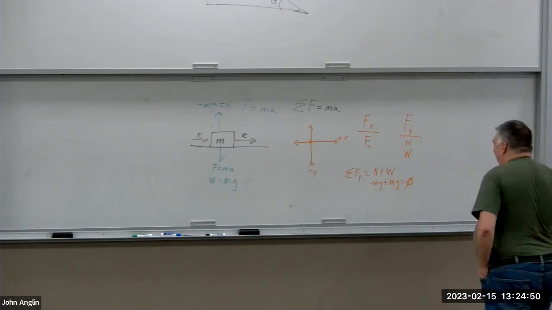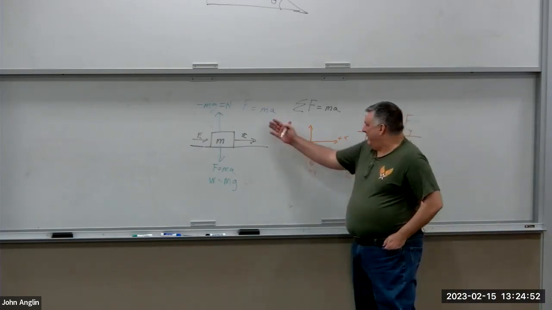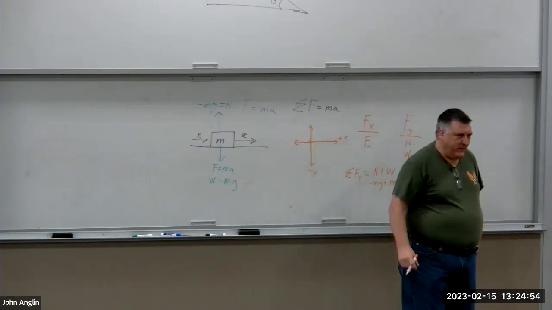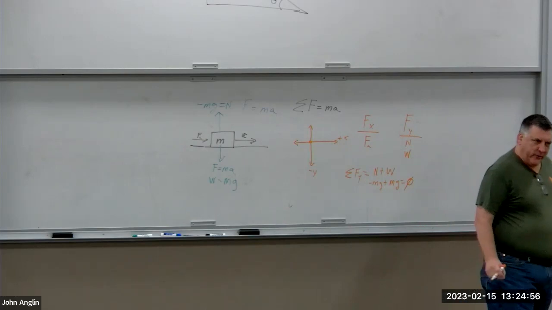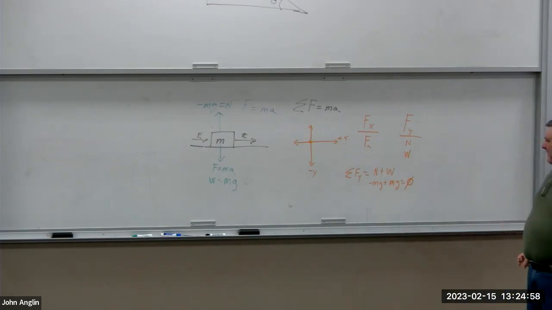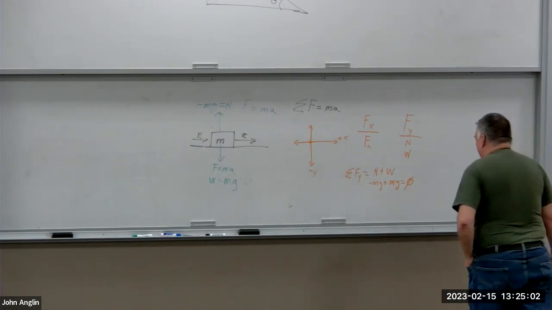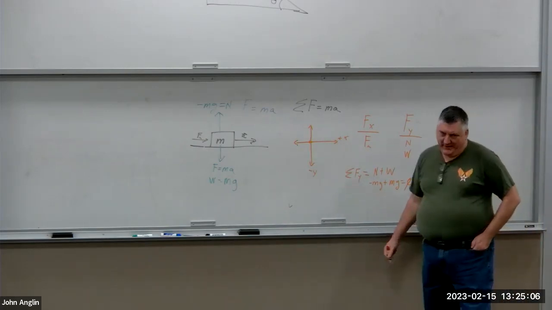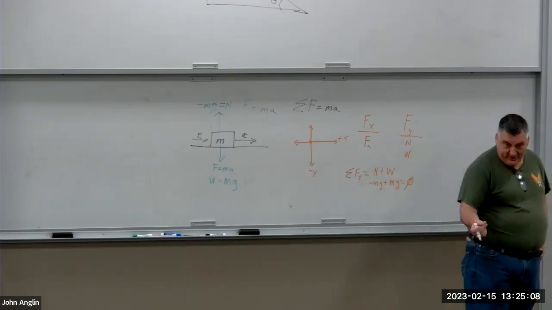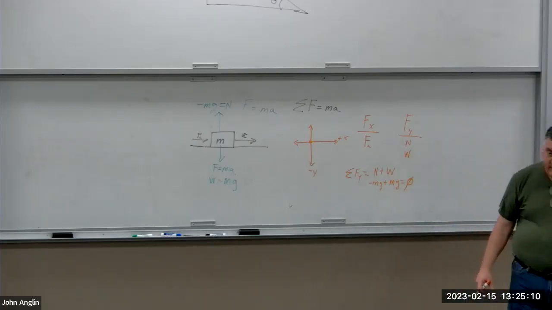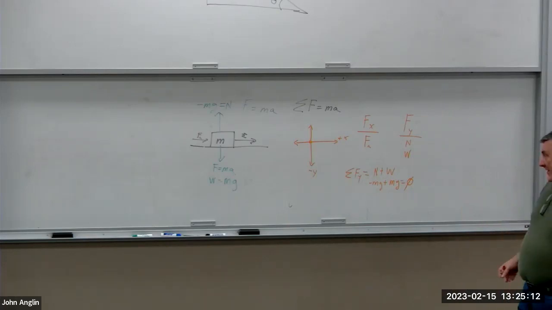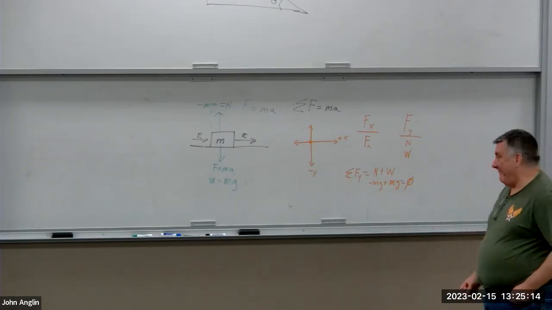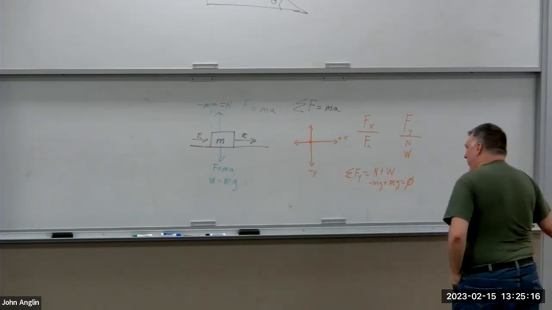Remember from our basic examination of Newton's second law, if there is no net force, then there can be no acceleration. If there is no acceleration, there is no change in velocity, because we know the definition of acceleration. If there's no change in velocity, then there ain't no change in position. So this thing's not moving in the y direction.